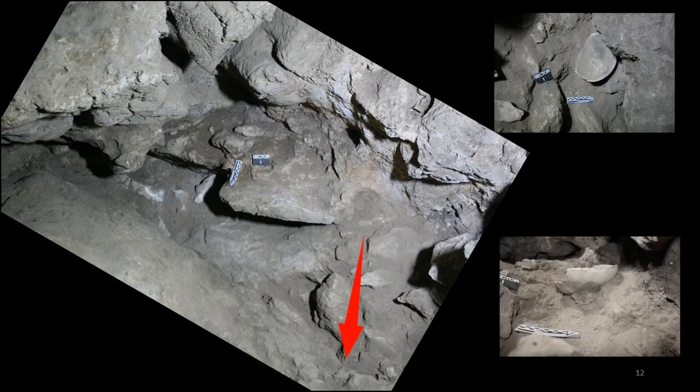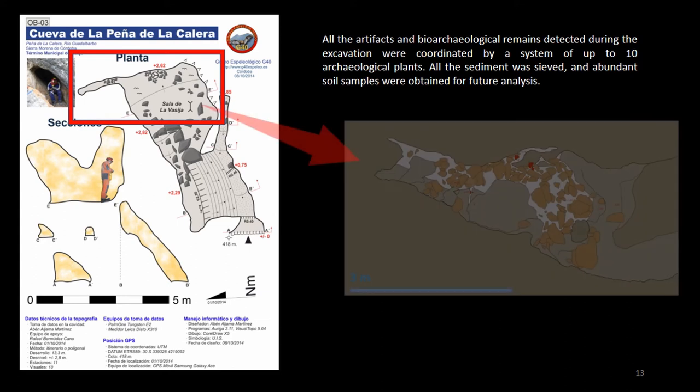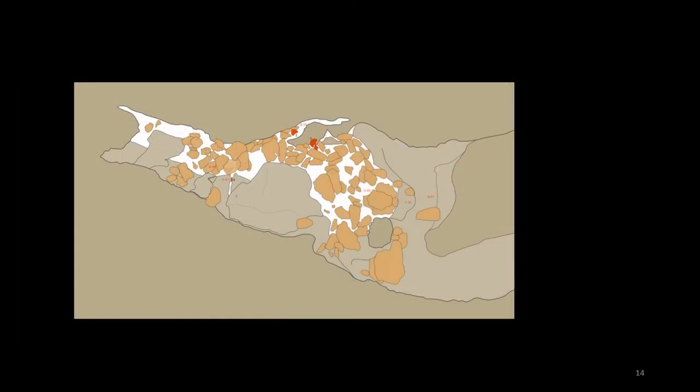Given the depositional character of this site, all the findings were coordinated and positioned in up to ten planes, also due to the impossibility of taking accurate photographs in the narrow and deepest parts. At the end of the intervention, we were able to see how stone and some stalactite fragments had been used to block the connection between the crack and the access gallery located below with access to the outside. In total, the crack chamber reached a depth of two meters in the archaeological fill, with a section of about two meters and 70 centimeters maximum height.